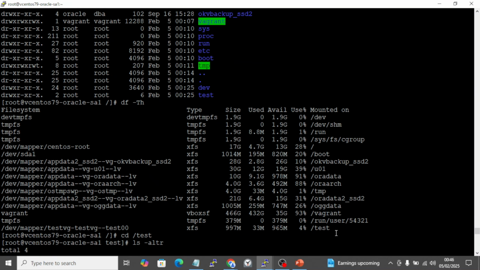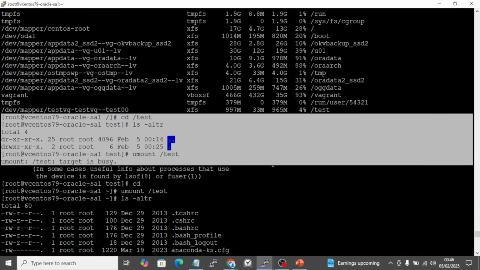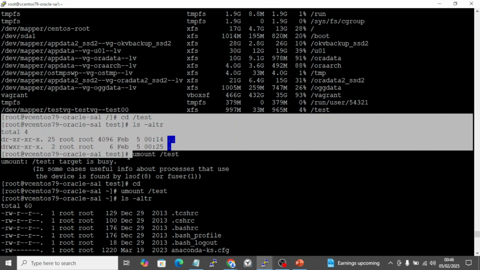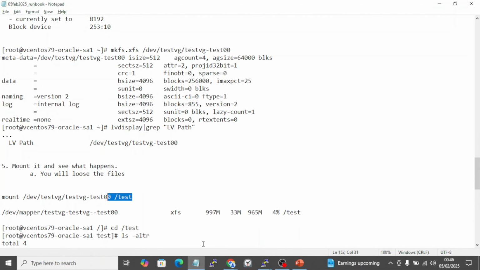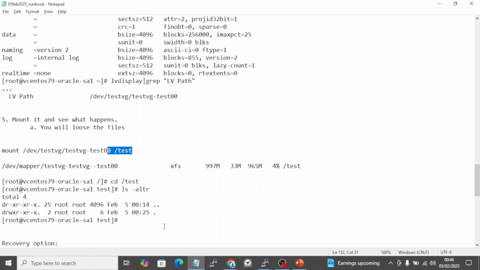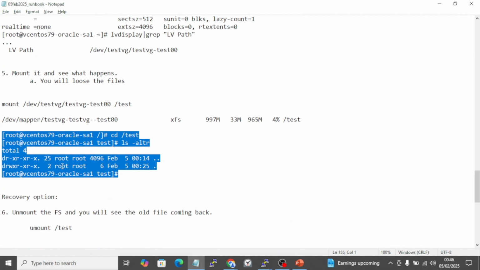Now you can see slash test is a separate directory, and if I go inside this test directory, I don't see any content. The content inside the test directory was a subdirectory which is test sub, and then there is a file inside it which is test file. Both are gone now. That's kind of a situation we really don't want, but we are in that situation now.